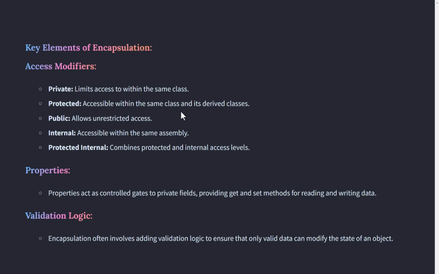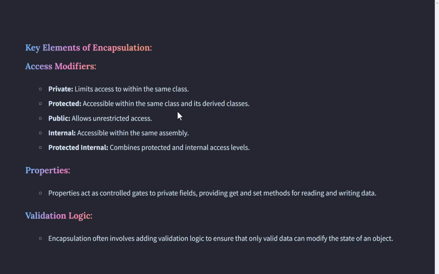Welcome back. Today we're going to take a deeper look at access modifiers, the key tool for implementing encapsulation. Let's get started by defining what access modifiers are. They define the scope of accessibility for classes, methods, and fields in your code. They allow you to control who can access or modify a specific member of your code.